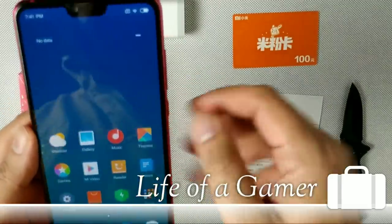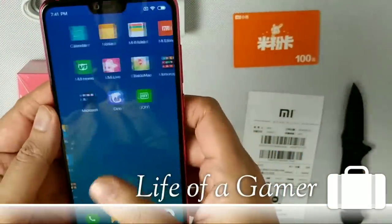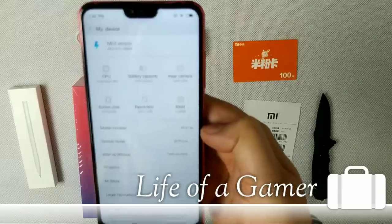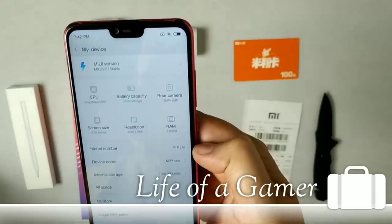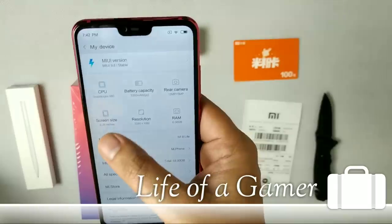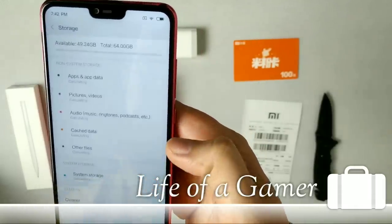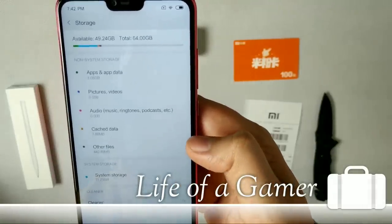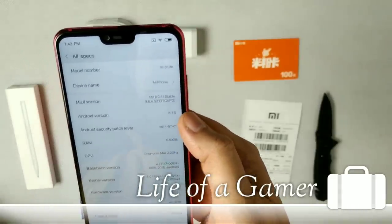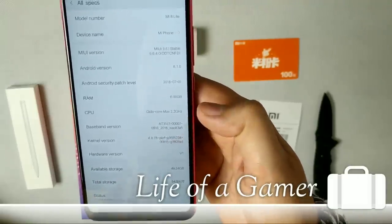Not too good, not so bad. And let's see the settings first of this phone. So this phone has a Snapdragon 660, battery capacity 3350, rear camera 12 megapixel and 5 megapixel, screen 6.26, resolution 2280 by 1080, RAM 6 GB. So available is 49.24 GB out of 64 GB. And this phone has Android 8.1, RAM 6 GB, octa-core 2.2 GHz, that is the good thing.